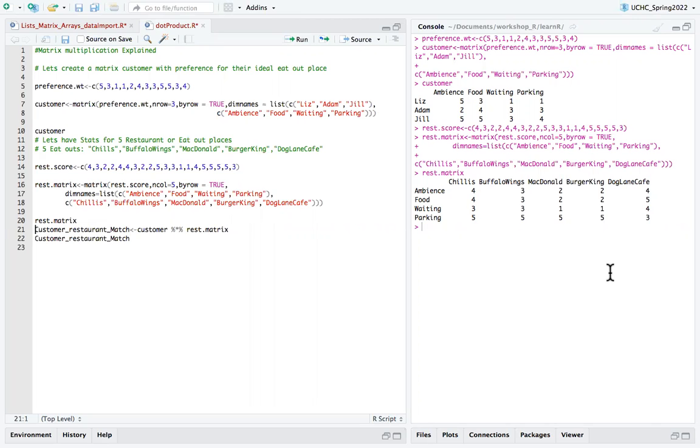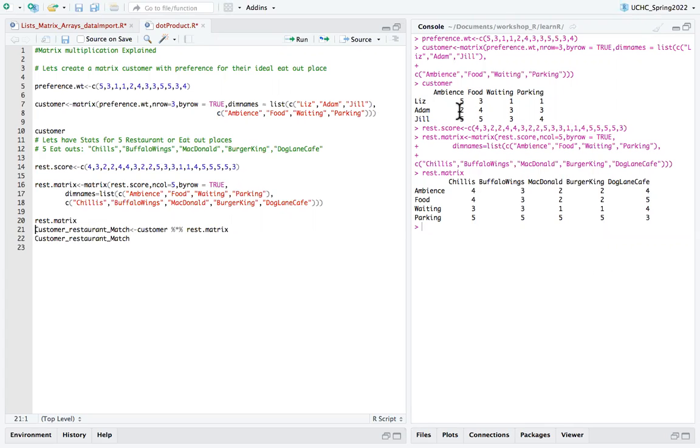Comparing all the elements is not really straightforward for recommending a particular restaurant. So what's the alternative way? If somehow we can provide Liz a score for each restaurant, a single value, that value can help us decide which one she would preferably like to go for and which one she is not going to go for. That's where the dot product comes into the picture.